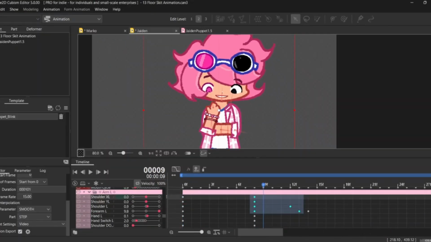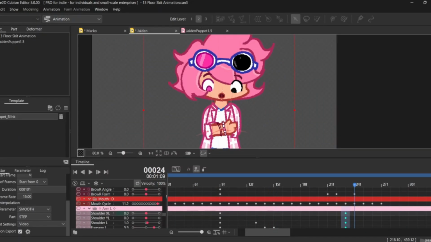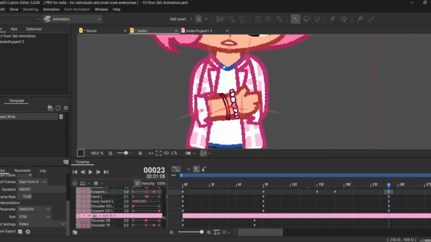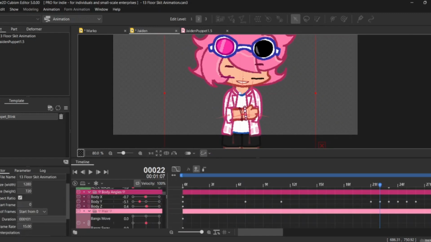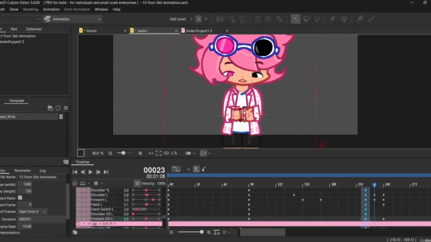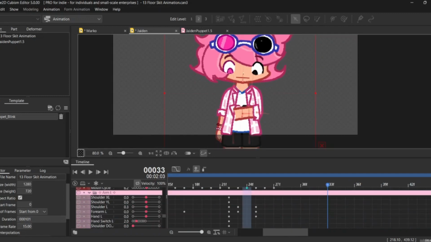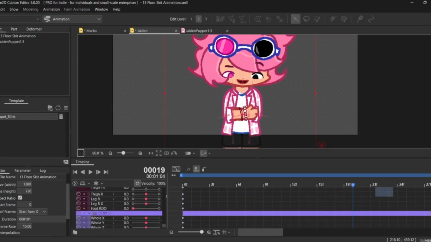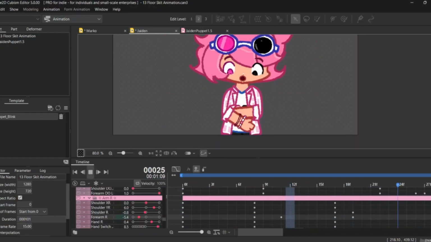My first step is planning out the poses, simply blocking them out by using step interpolation. Of course, as I said before, everyone has their own workflow when it comes to animation, so it's best to see what works out for you. I think something that helped me is looking at animators who do things differently in other programs, whether it's 2D or 3D, and try to see what you can apply to your own animations. It's always good to get inspiration.